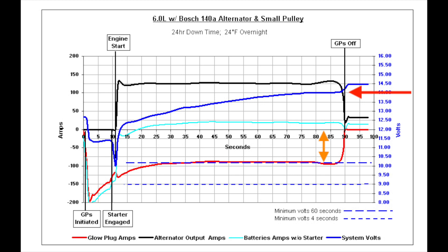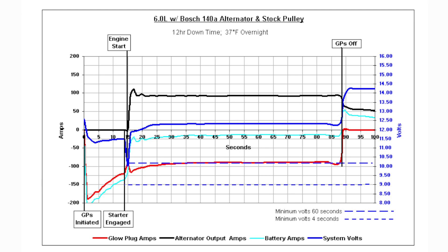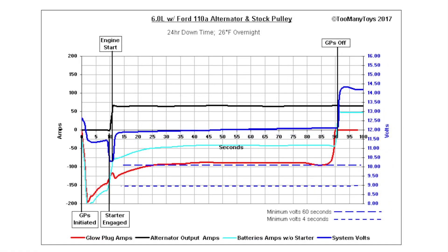What would a 140 amp alternator with a stock pulley look like? Even with a warmer morning, the alternator output is only around 90 amps, and with less current flow headroom, voltage is struggling. With the same alternator, the light blue line shows power is still coming out of the batteries, and the dark blue line — which is flat — shows the batteries are not getting charged. The pulley is the only change. After glow plug disengagement, it's only then that the batteries are taking a charge: 50 amps for both minus 18 for the electronics, leaving less current available for lights and other accessories.